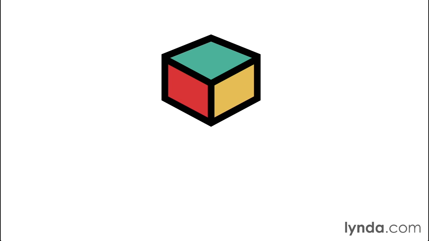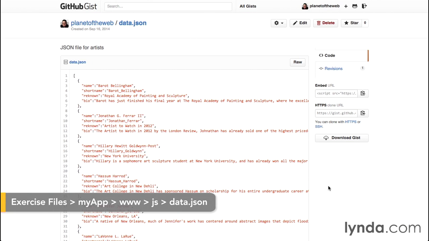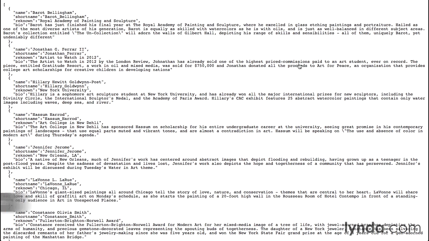Now we've already got a template or view, but we need to add a model or data and tie it up with a controller. Before we can do that, we're going to need some assets. So I'm going to need a data file that I can read, and you can get it at this URL. And what you want to do is make sure that you click on this raw button. And I'm going to save this.